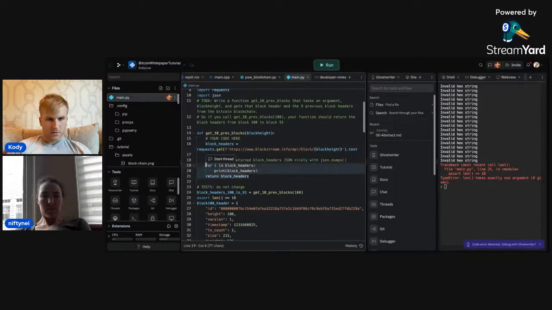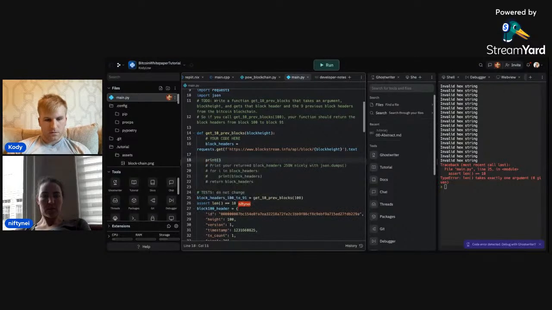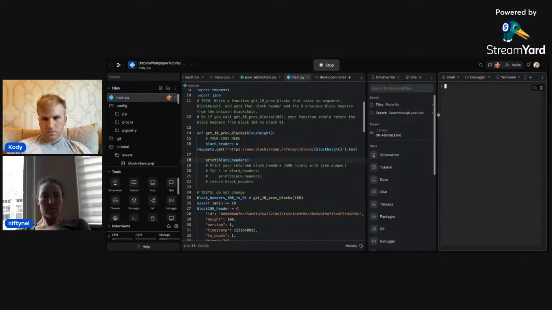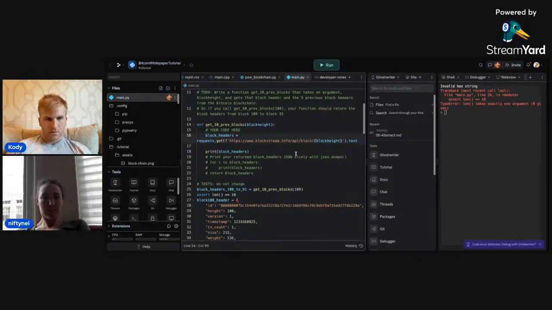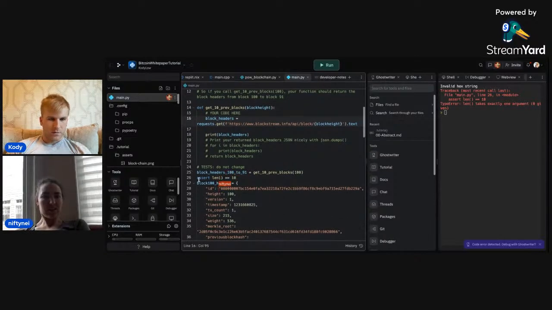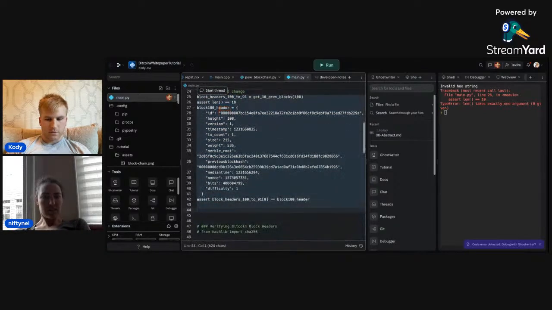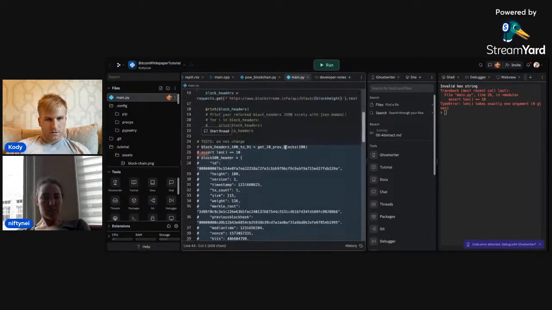Sorry, let me just see what I'm getting when I return this. Invalid hex string. That's on line 26, the assert len equal. There's nothing in len, I think. Oh, okay, gotcha. Sorry, can we just comment this stuff out.